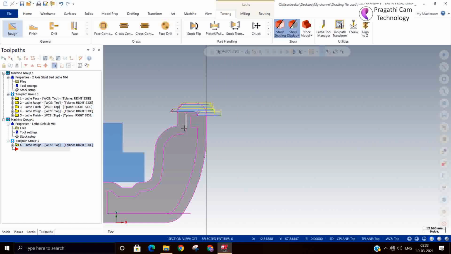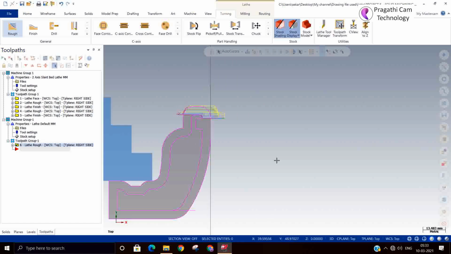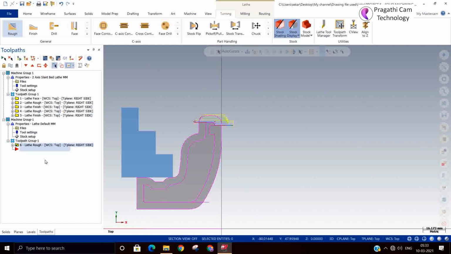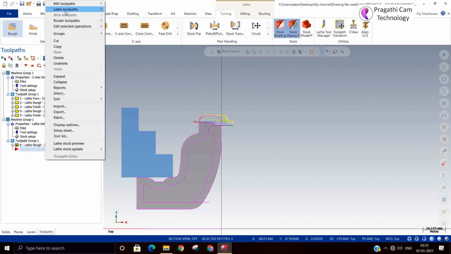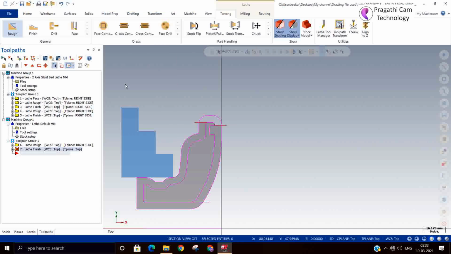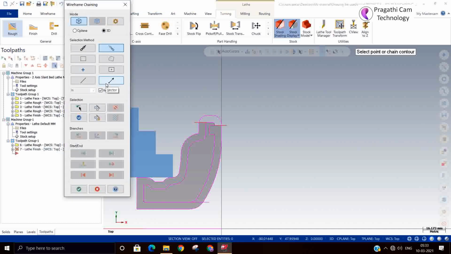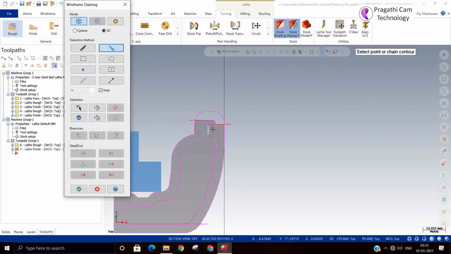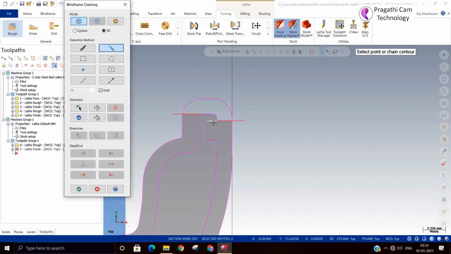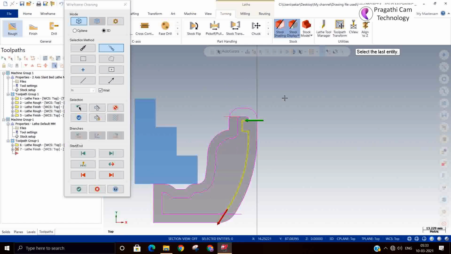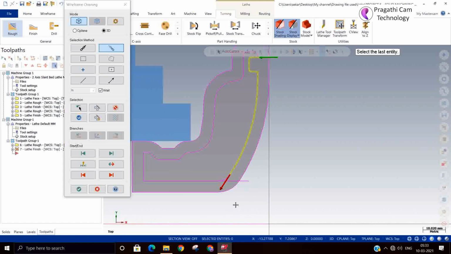Now the remaining thing we will machine now. Tool path, lathe, rough tool path, and select chain. So we will select from there only, nothing wrong. We should have extended a little more, then it would have been well and good.